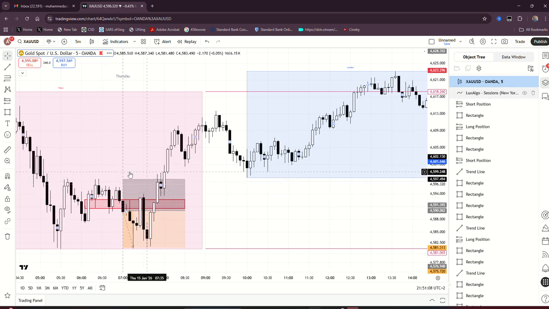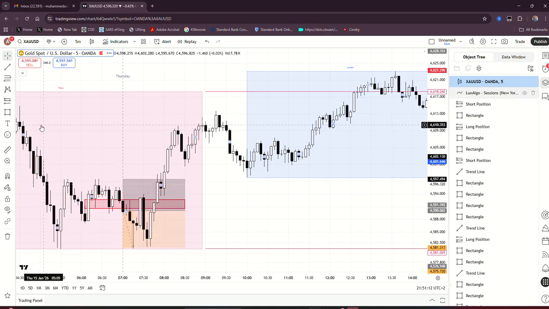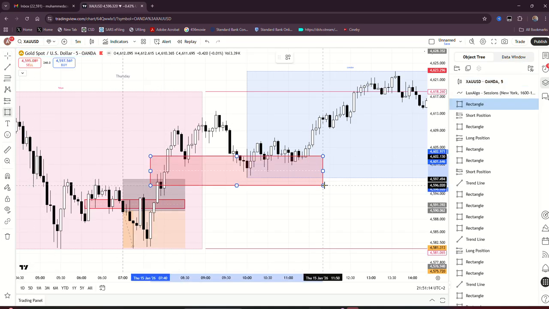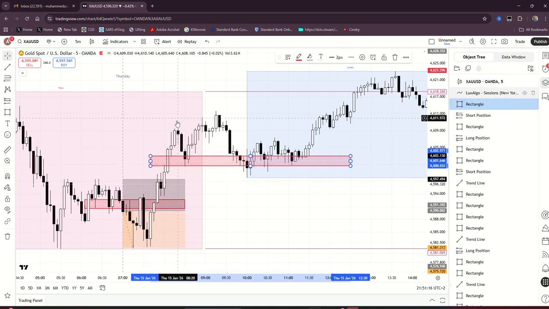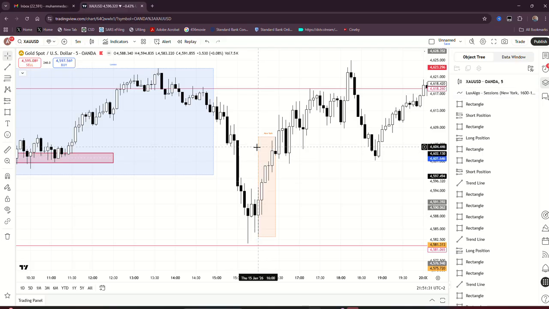Then of course we had the market structure shift. We broke above the previous highs. The fair value gap gets formed here. Look how simple this thing is, guys. It forms there, take a trade off the open once we close above there, and there's another trade there for you. And then if you look here, we fail again, look, our market after the fair value gap. So it's pretty simple stuff, guys.